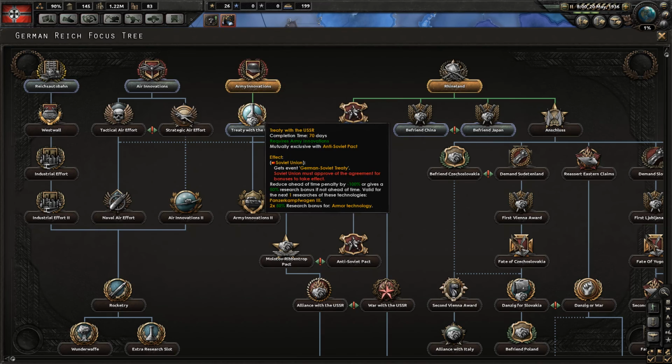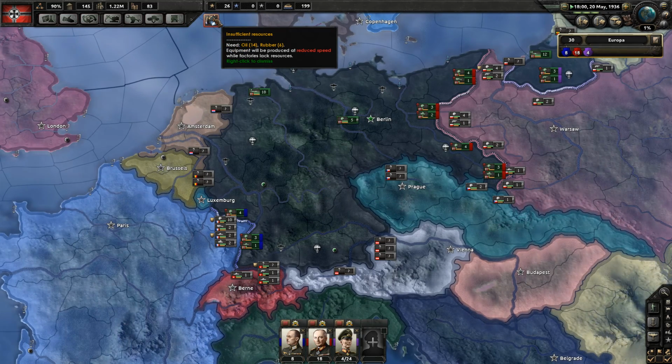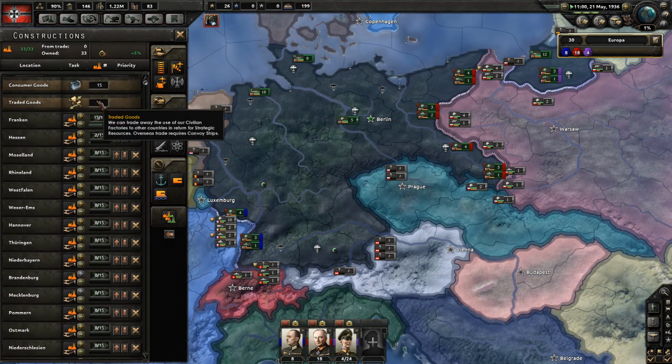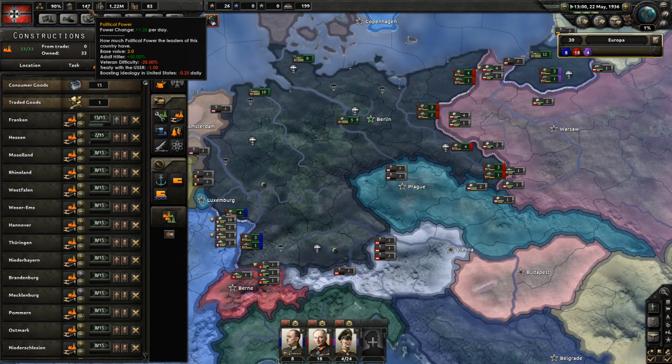So let's go for the treaty with the USSR. I want my better panzers. Let's do that. Yeah, the insufficient resources are bugging me, but I really don't want to give away any of my civilian factories. That just wouldn't be very good.